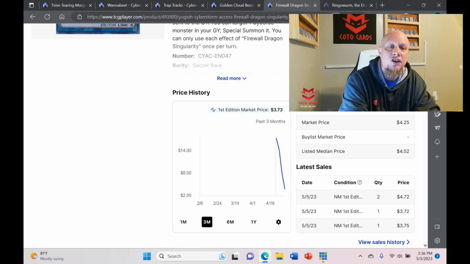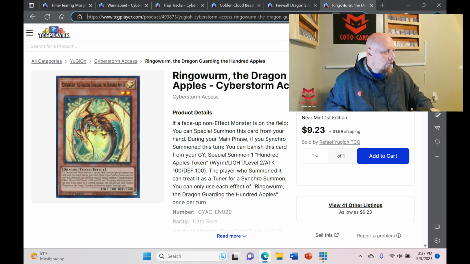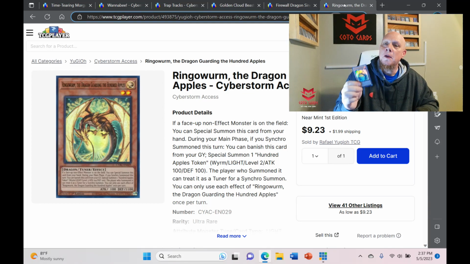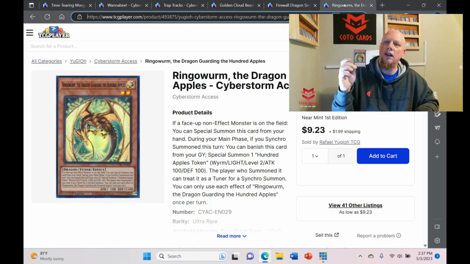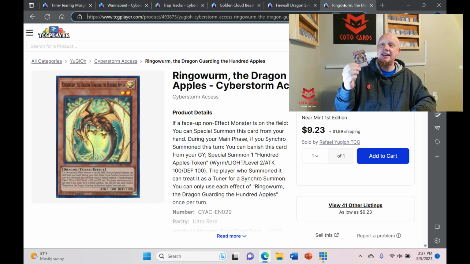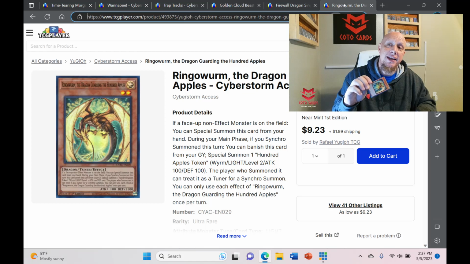All right, the last card that we're looking at here is Ringo Worm. I think this is an amazing card. And look, if you play Bestials, Dragon Link, Sword Soul can play this. There are a lot of decks that can play this card. The new Mana Domes can tech this in if they choose. It is a tech option in all of these decks, but it's a pretty good tech option.